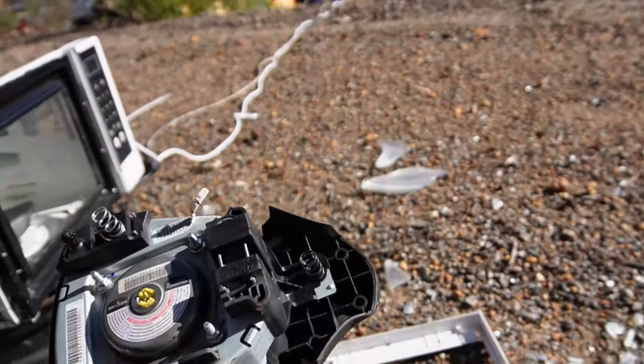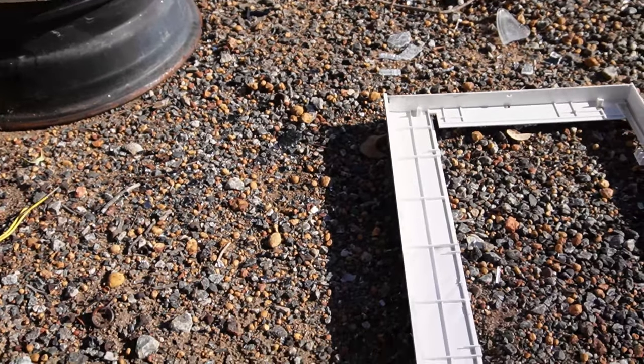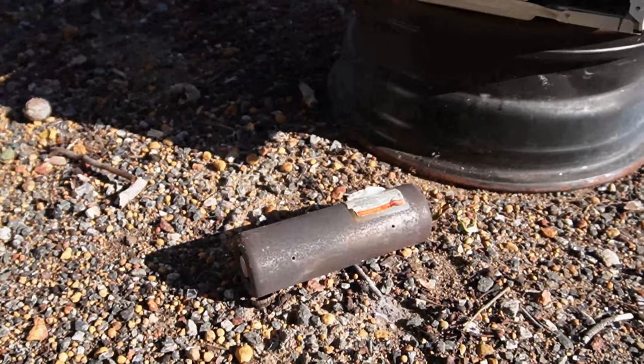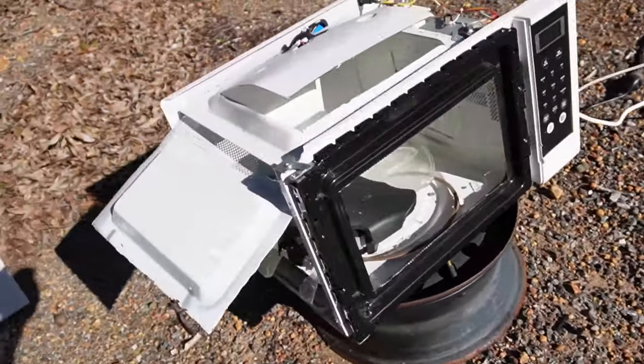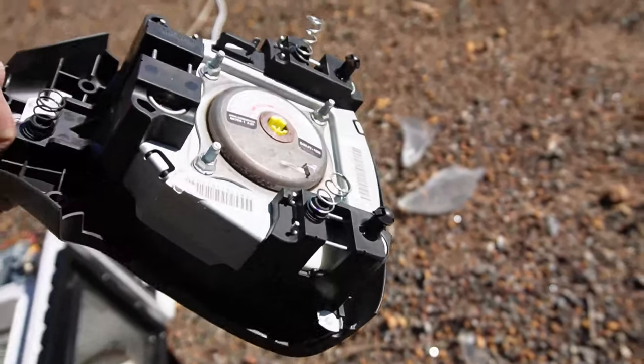Well, that's kind of what I thought would happen. Like, one would go off and then buzz, and then the rest of it may or may not go. Yeah. Well, that guy there, one of the gas guys, went off. Oh, so it didn't actually set the airbags off. No, it didn't actually set the airbag off. So it set one gas inflator off. This airbag is still intact. Huh.